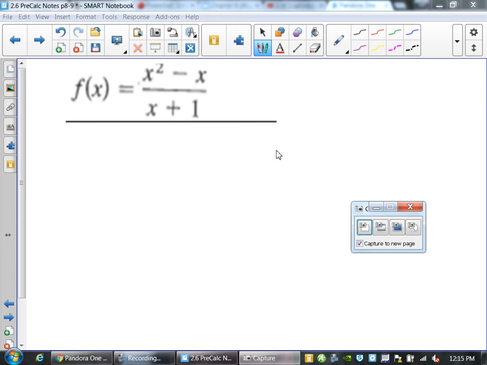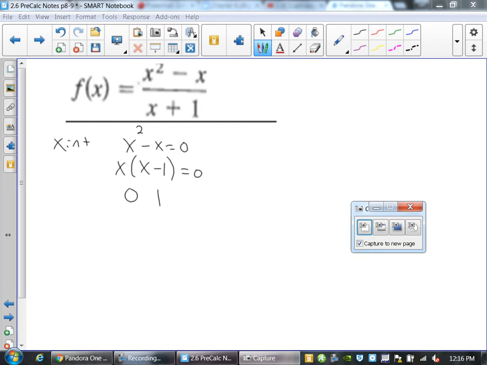So we're going to go through the whole process again. Start with our x-intercepts, vertical asymptotes, horizontal asymptotes, all that kind of junk, and go from that. So you have f of x is x squared minus x over x plus 1. So you have x-intercepts at the zeros of the numerator. So you set the numerator equal to 0, and you have 2 zeros. What's the first rule of factoring? GCF. So your zeros are at 0 and 1.